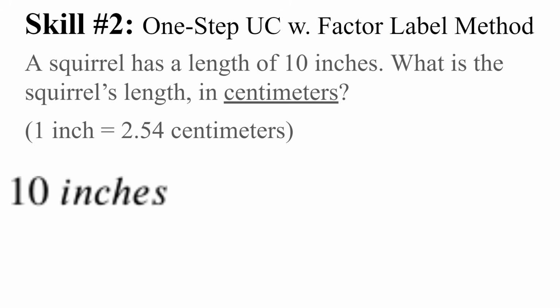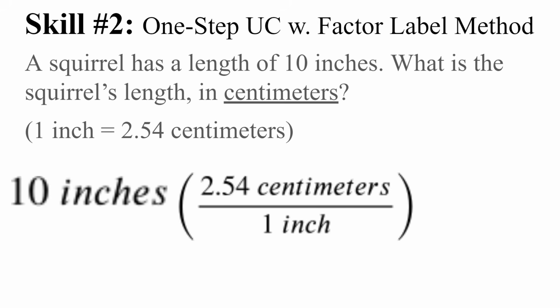So hopefully once you practice, you start to see kind of what goes where just by intuition. But what you do is you set it up and then you treat the division sign kind of like a fence. And if the same unit is on opposite sides of the fence, then they cancel. So you see here, I did a good job. Inch and inch are on opposite sides, so they're going to cancel. If you had it the other way, if you had 1 inch on top and 2.54 centimeters on the bottom, inches would be on the same side, so it would not cancel, so you wouldn't be able to convert the unit.